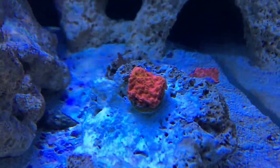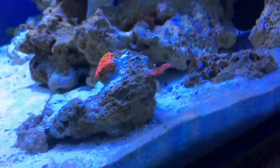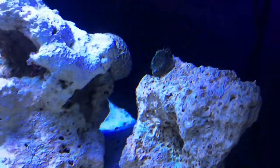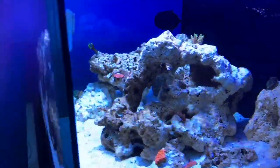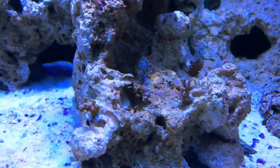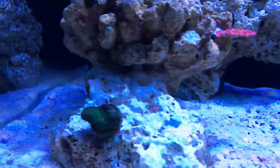This right here is a Montipora, the sunset. Then I also had my Montipora break, so I had to glue it on the side. It's a smaller piece, a transfer from the other gallon. Then I have a couple SPS on the live rock. It's looking good on the side shot. Also got the bird's nest. It's a little white, but it has polyp extensions. All of them have pretty much good polyp extensions.